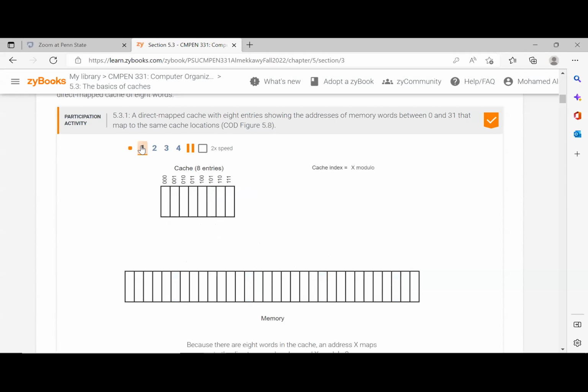So here we can see this also with the animation. Here we have the cache, it's 8 locations. We have the main memory and we have one of the spots: 1, 0, 0, 0, 1. And we would like to know the exact location. So we have just applied the same thing. It's 1, 0, 0, 0, 1, modulo 8. You get 0, 0, 1. And that's why that one belongs to the 0, 0, 1 location, as you can see here.